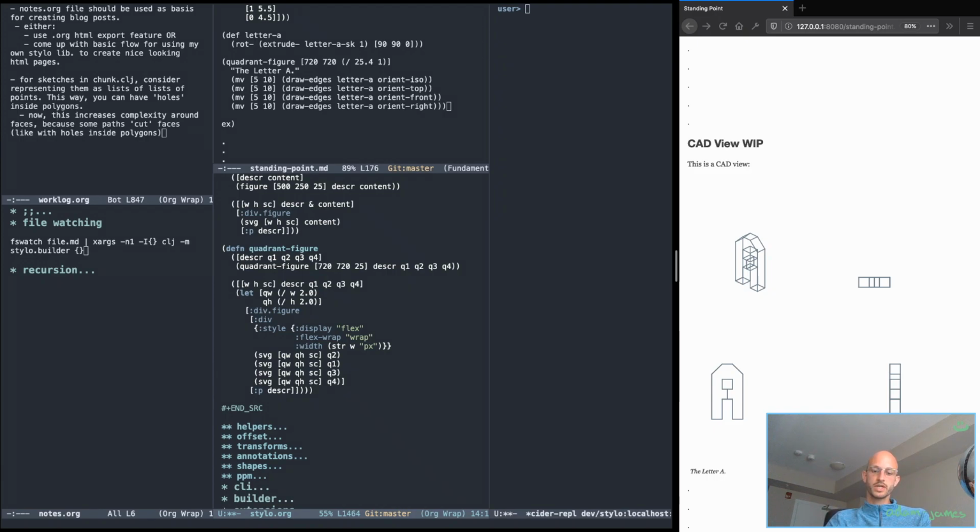Q3 looks like it's in the right spot, and Q4 looks like it's in the right spot. So let's see if that's right. There we go. Okay, that's great.